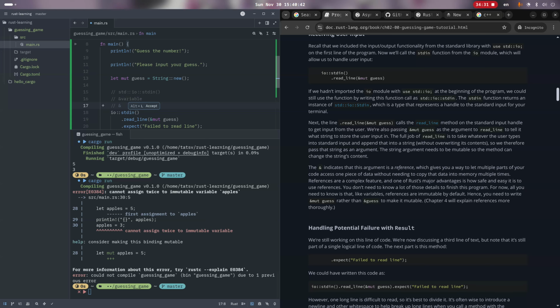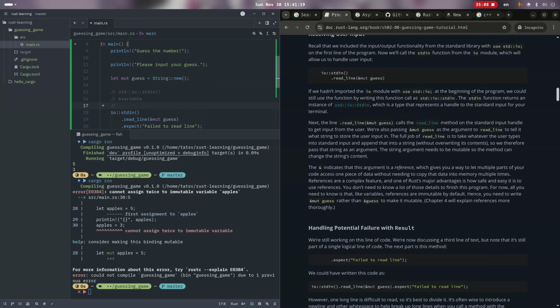We're also passing &mut guess as the argument to read_line to tell it what string to store the user input in. The full job of read_line is to take whatever the user types into standard input and append that into a string without overwriting its contents. So we therefore pass that string as an argument. The string argument needs to be mutable, so the method can change the string's content.